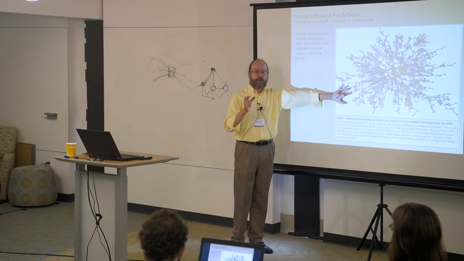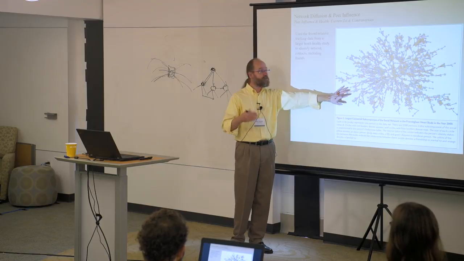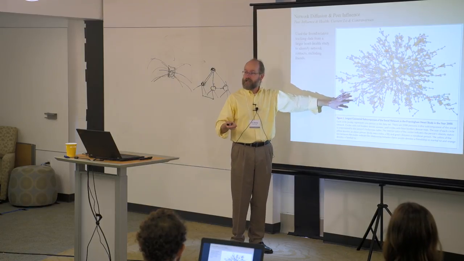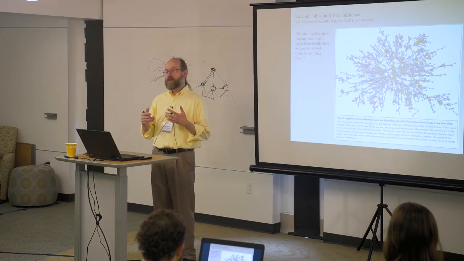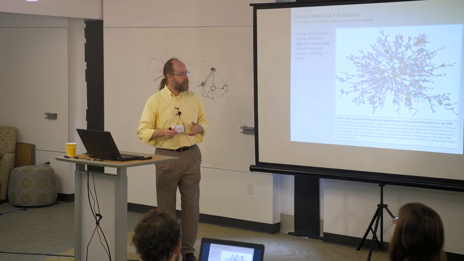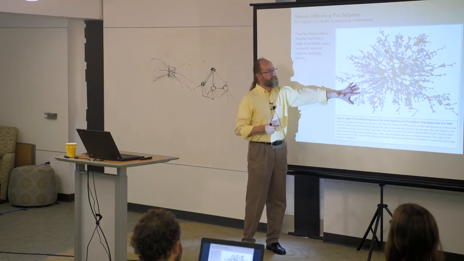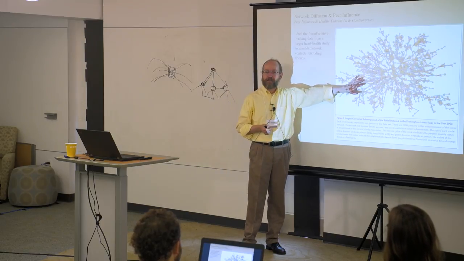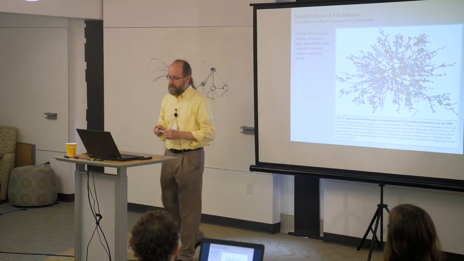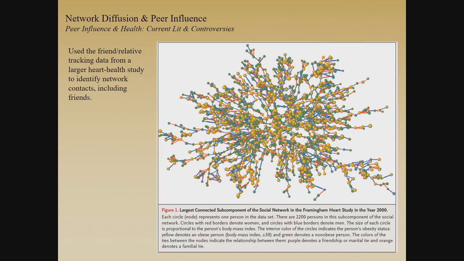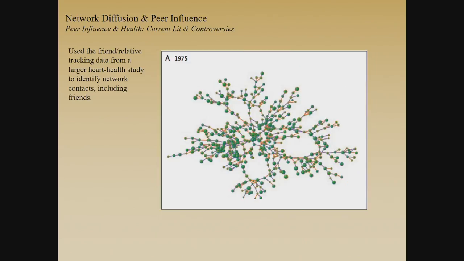Moreover, because Framingham is a relatively small place, lots of people in the study are also in the study with other people they're connected to, right? So you end up with this global network, this partial global network, because of pure happenstance that it's a small place and a high density sampling, and we know the set of people in the network who you're going to be in contact with. So this is the largest connected component, and because it's over time, they're able to follow folks over time.